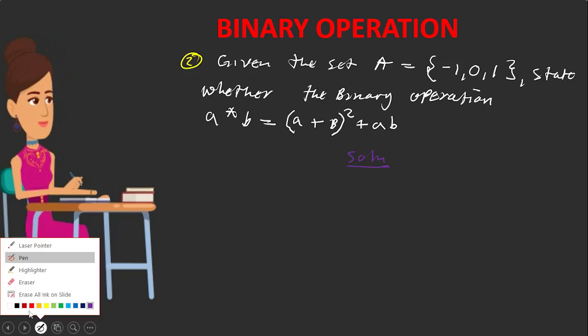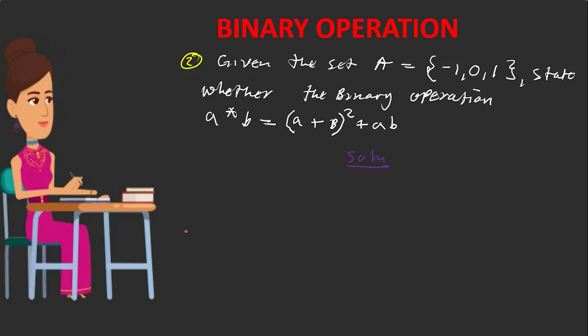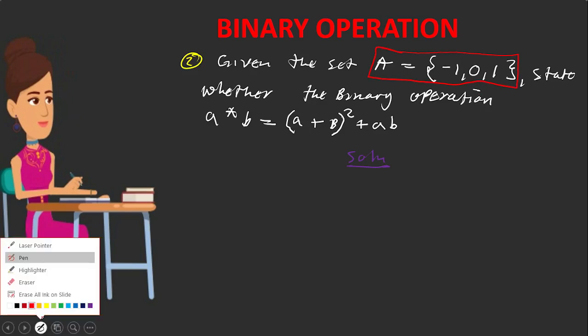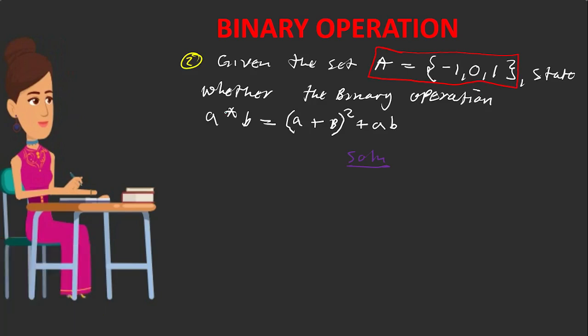Like I've already stated, the first thing, your eyes should be on this particular set. So this is where your eyes should be. After you set your eyes there, you also need to set your eyes on something which is very important, which is this formula here. This formula is the one which is guiding you what to do and what not to do.